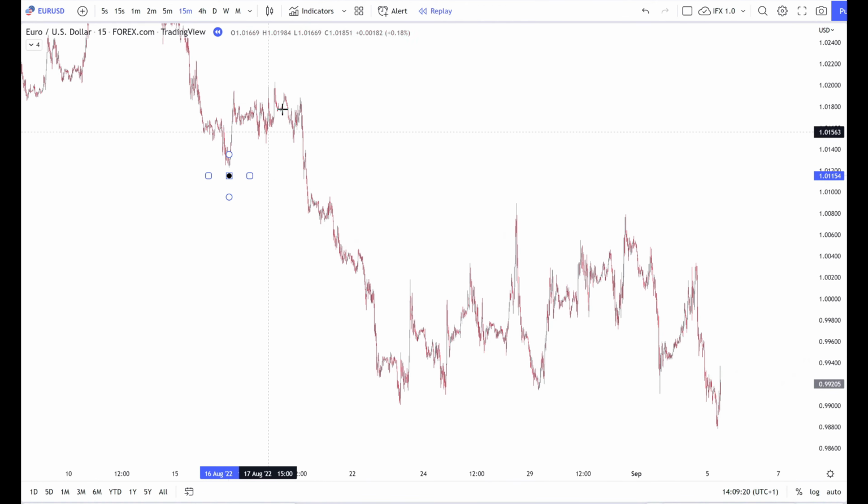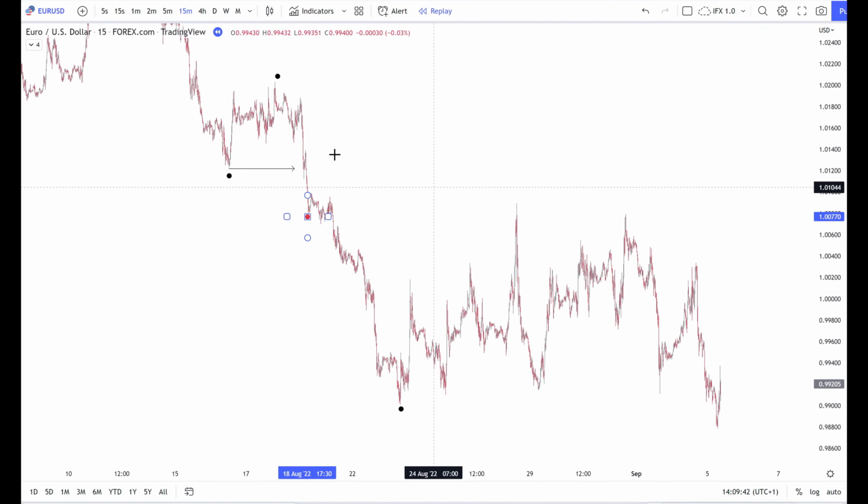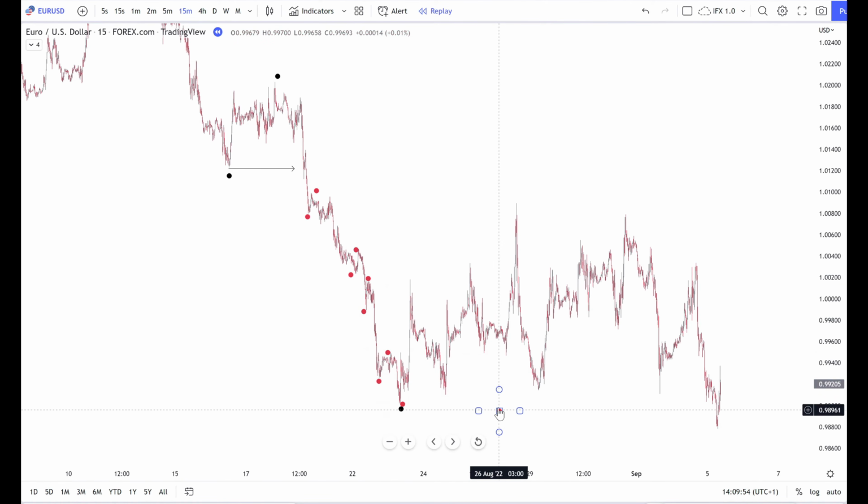So we've got this low which pulled back, created this high, which then ultimately created this low. So your breaking structure was here. Now, in order for price to go from here to here, it wasn't just a straight push. So what we've got is multiple levels of internal structure, substructure, whatever you want to call it, within that leg. Now you might have more substructure marked out. I'm just going with these.